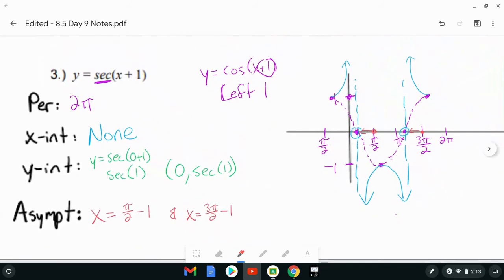So the best way, again, to find the secant and cosecant graph, rather than memorizing those base functions, is to, again, transform the sine and cosine graph first, and then use the x-intercepts and the max and mins to determine the asymptotes, and then the max and mins for those secant and cosecant graphs.